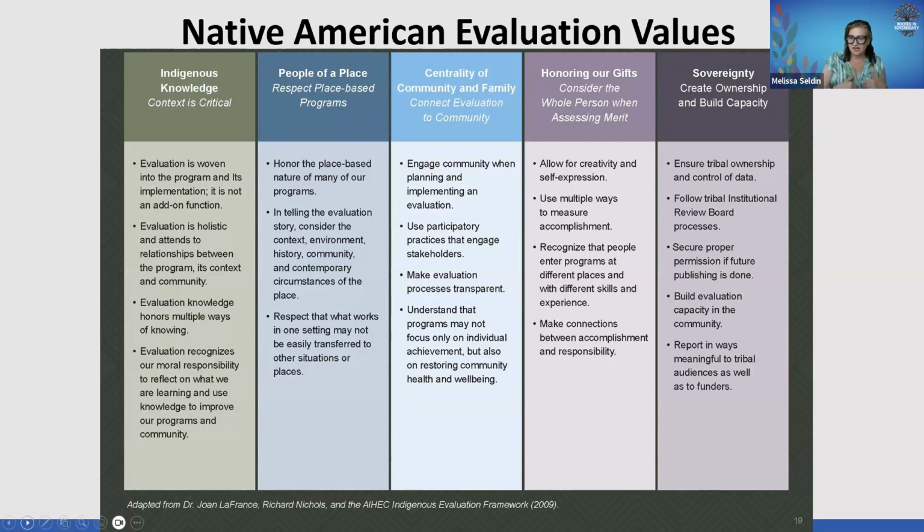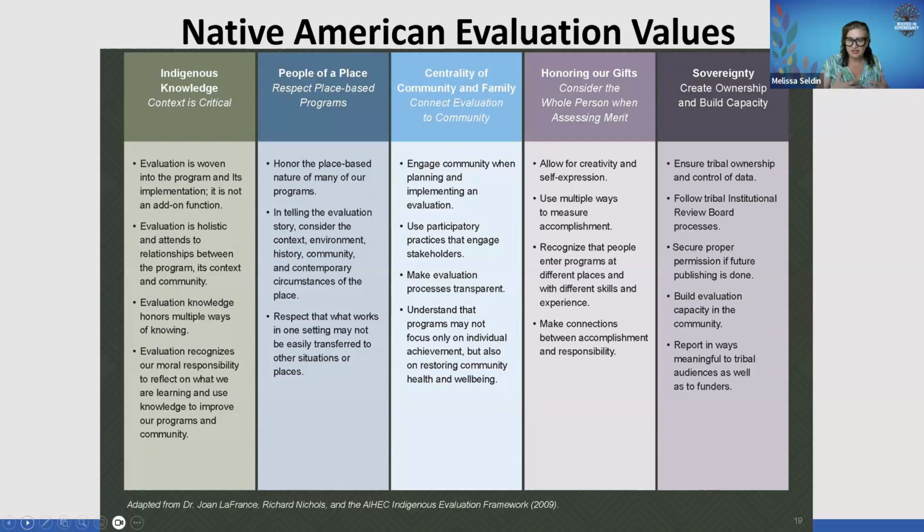Taking that in the context of a classroom intervention, Western evaluation assumes that all the children are entering with the same skill set. They all have similar socioeconomic backgrounds. Their parents all have similar education backgrounds. And that controlling for these would lead to everybody having similar results. In contrast, the Indigenous Evaluation Framework acknowledges that some children would be bringing different skills and experiences to the classroom that may change how they interact with the intervention. And the intervention may need to be adapted for those children, and that's okay. That's not a failure of the program or of the intervention or of the evaluation.